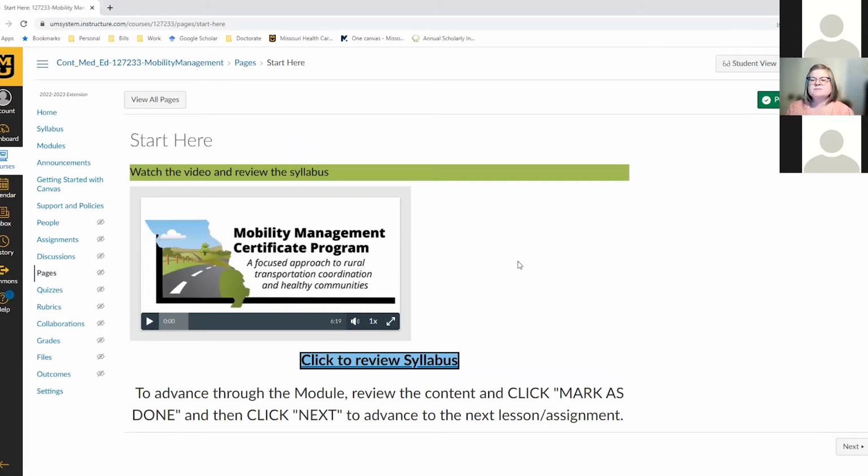The intent is that this is for adult learners who have family responsibilities and who probably already have a full-time job. And therefore, we were more interested in getting the information out to the learner than we were of proving learning through things like quizzes and assessments. So we do include those things, but they are for the learner's benefit and not for us to keep track. We do encourage our students, the very first thing, to review the syllabus.